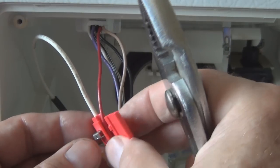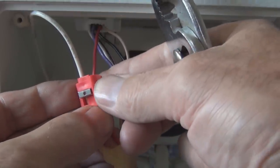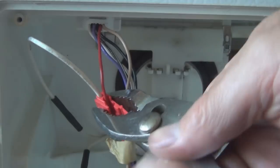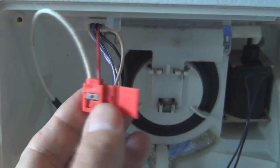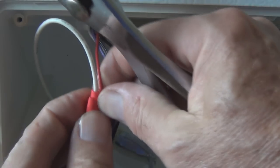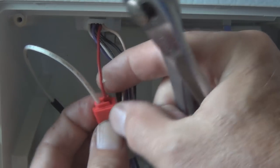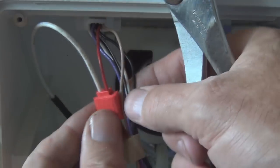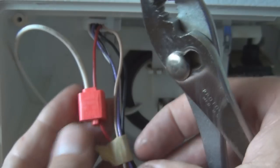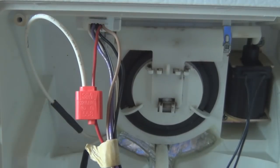I have a pair of pliers. Slide it up about an inch away, and then you're going to close this. So that's going to bite into those wires, joining them together, and then snap this. So those two wires should be connected now. Looks like it. Find out soon enough. That's secure. And now the other side.